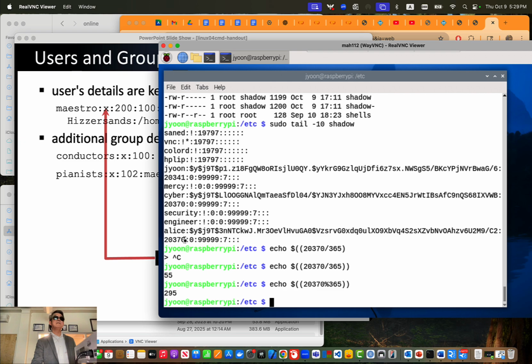So from here you can see that you can calculate, right? If I asked, for example, how many years, then you can calculate it from this Linux operating system. Echo, then the expression, so this can be executed as a computation. Slash is the divider to return the quotient only, and % returns the remainder.